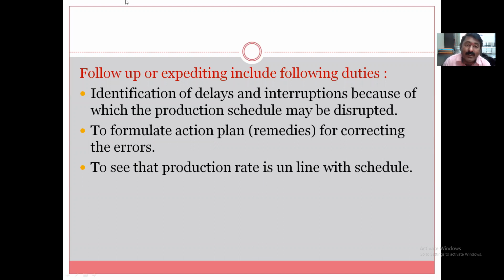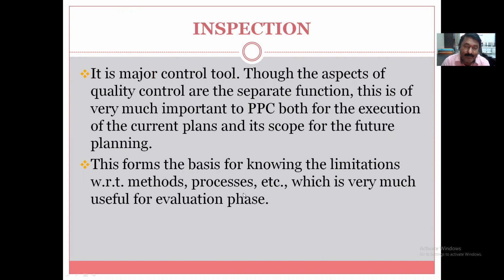Now the further task is, okay, action is taken, 2 hours additional work the workers are doing for some of the operations, and the remaining are in line. Now, whether at the end of the day after taking the action that target of 50 is being met, if yes, continue; if not, again go for analyzing the situation and taking the corrective action. This is in that expediting.